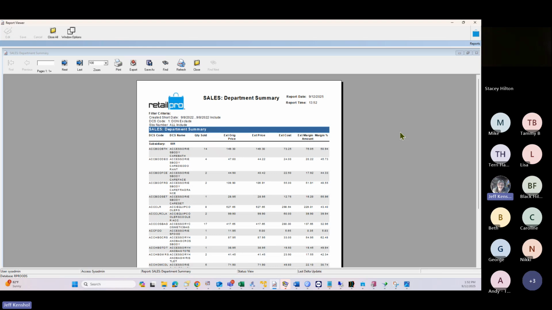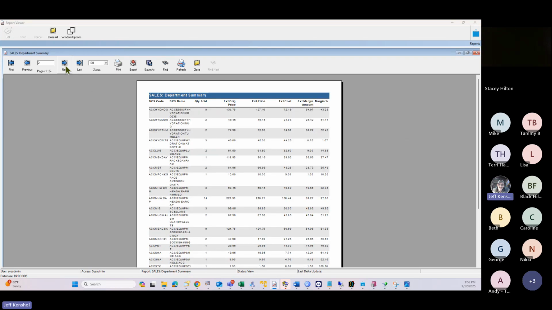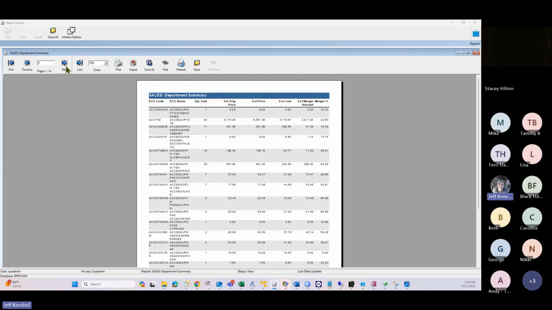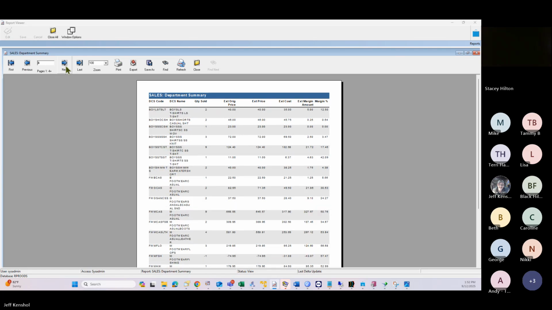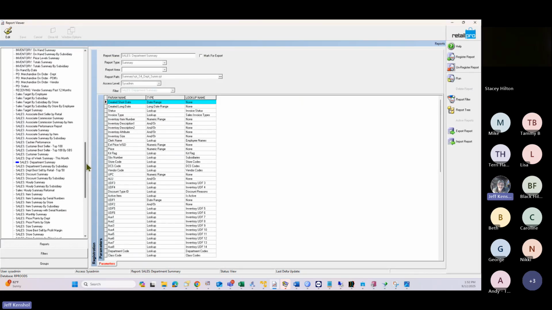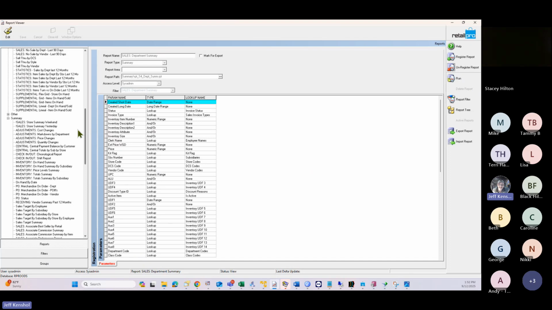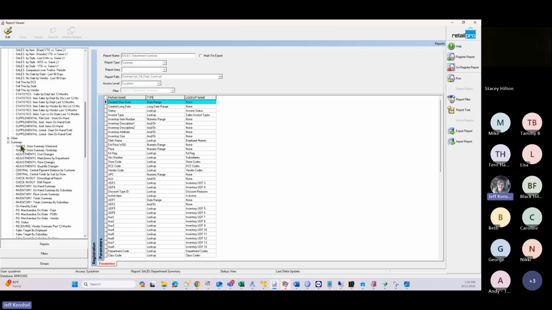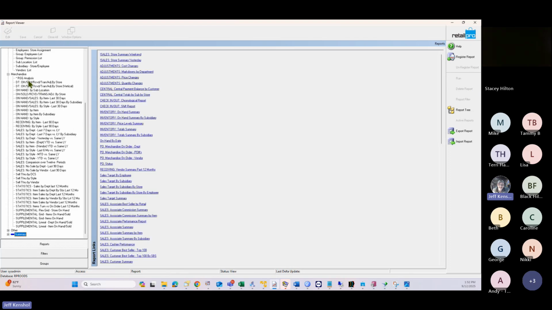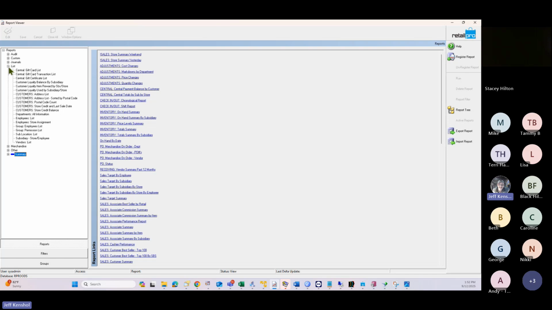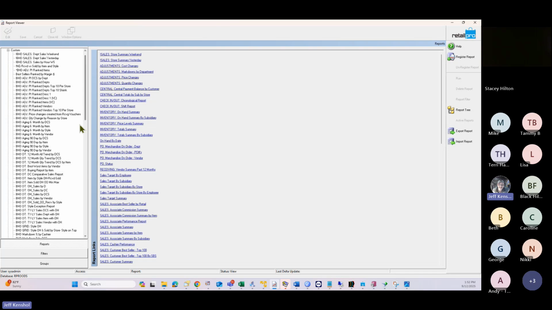So there's your departments, right? Now, this is a default report, and the default report takes each department code and shows you the sales, right? Since we've kind of breached into this area anyway, we've covered the basic categories. The other things that are in the menu are other and custom. And custom, we sort of dumped our reports in the custom menu.